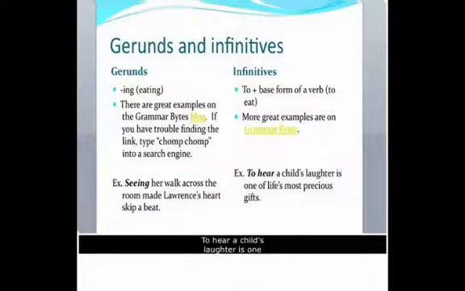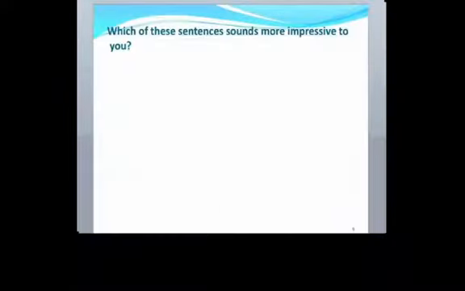To hear a child's laughter is one of life's most precious. Lawrence's heart skipped a beat when he saw her walk across the room. Seeing her walk across the room made Lawrence's heart skip a beat. Both are grammatically correct, but the second one has a bit more pizzazz, don't you think? The first sentence tells what happened. It is direct, it is clear, it is simple. The second one paints a picture of action before you know what Lawrence's reaction was.